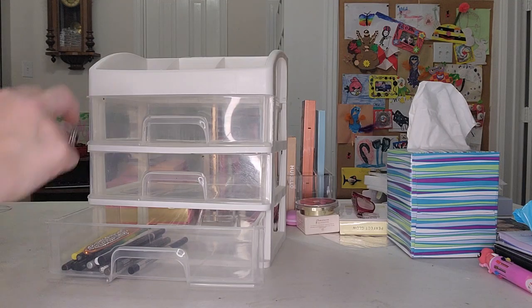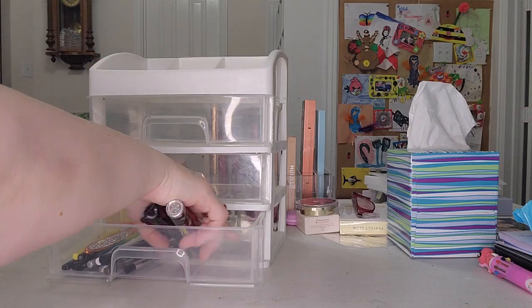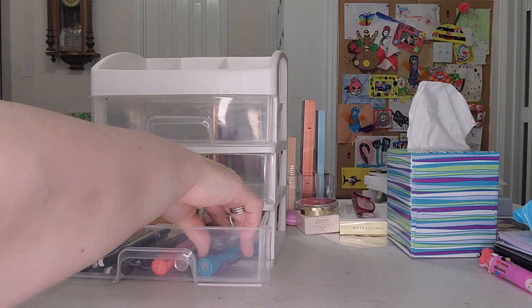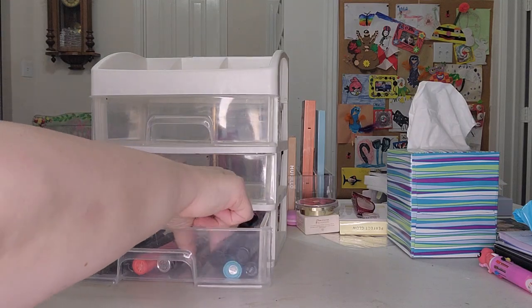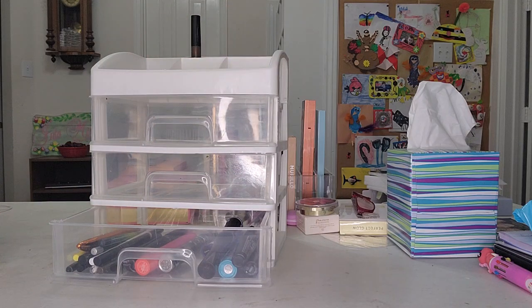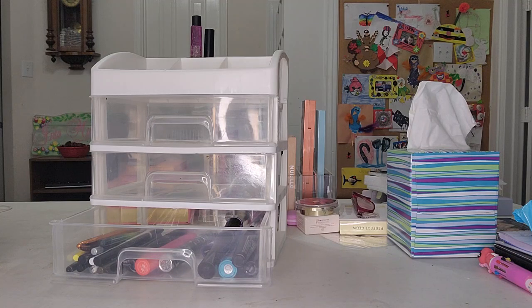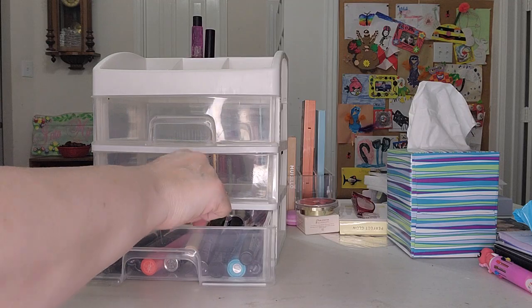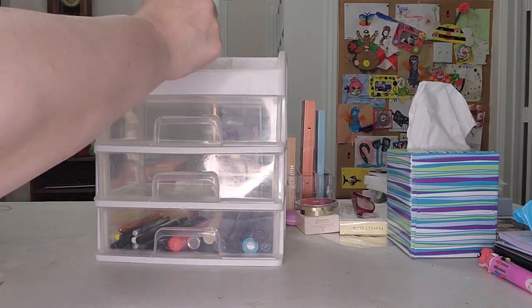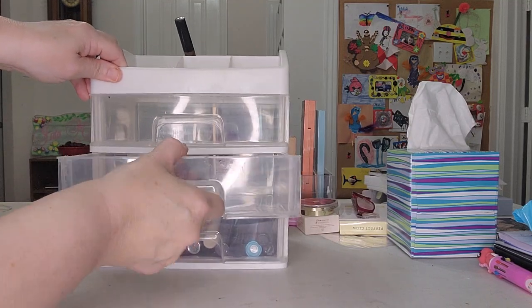Where am I going to put all my lipsticks? I'm going to put all my lipsticks up here. So let's put in all of my mascaras, because there's a lot of mascaras. I'm going to put brow mascaras up here and eyelash glue up here. Okay, are there any mascaras? There's another mascara. As I find more mascaras, I'll put them in that drawer. Yeah, I know, things are going to fall up there, but we'll put more stuff up there. I just want to fill the drawers up first, and then we'll take care of more stuff up there.